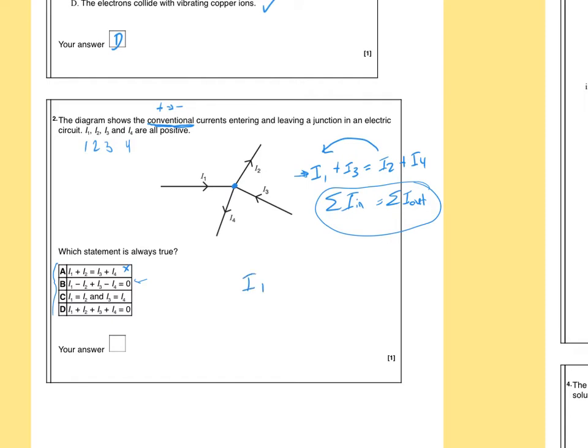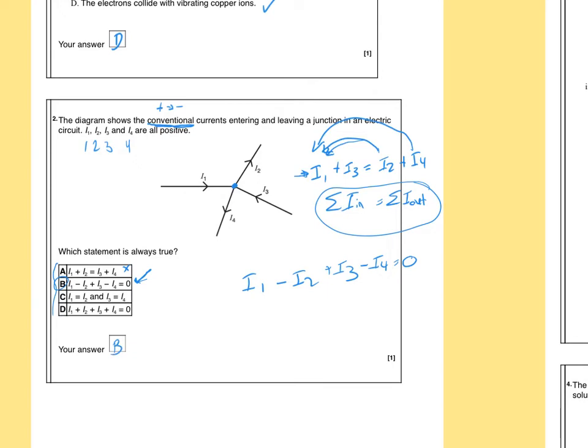So I1 minus I2, because I'm taking I2 to this side, it becomes negative. Remember, we're doing the reverse action each time to rearrange. So if I'm adding, I'm subtracting. If I'm multiplying, I'm dividing. In this case, I will only deal with positive and negative since that's the only action I'm taking. Then it's plus I3. And then since I'm taking this to this side, so minus I4 is equal to 0. And that actually matches B perfectly.